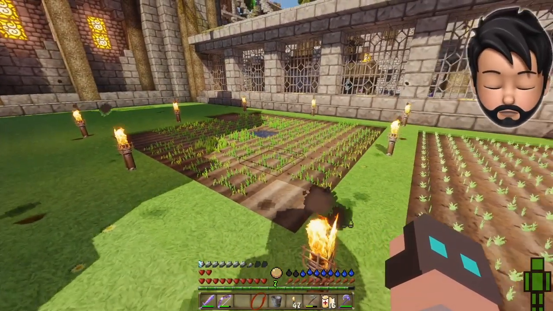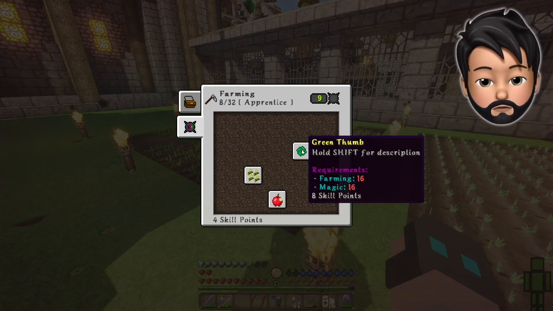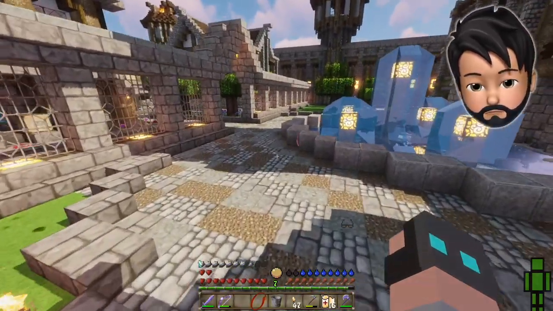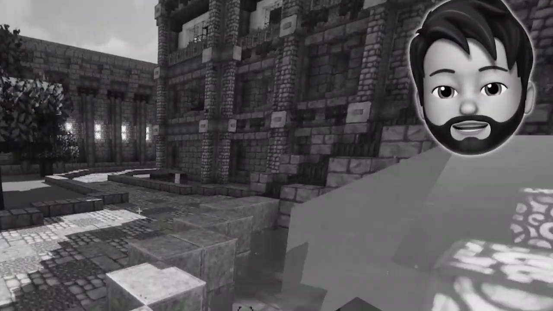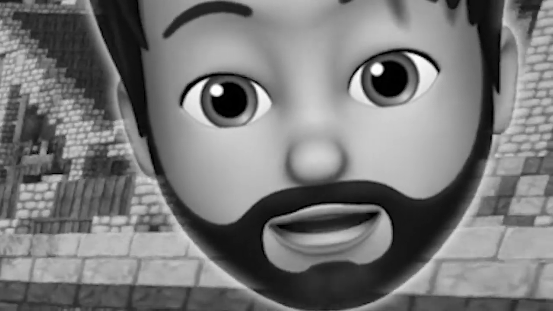There's got to be a faster way to do this. Now, obviously, we do know that if I go to farming and we get this green thumb, plants around me are going to grow faster, which is going to be amazing. Oh, I can't believe I'm like, in the fastest paced, hardest mod pack, I'm stuck farming, but it's supposed to be good.